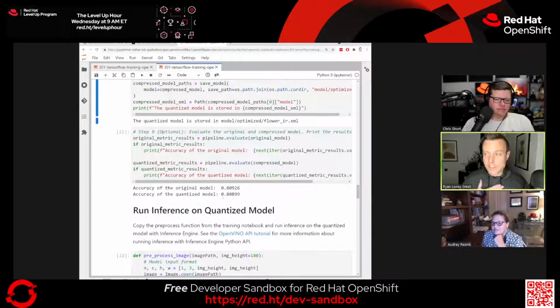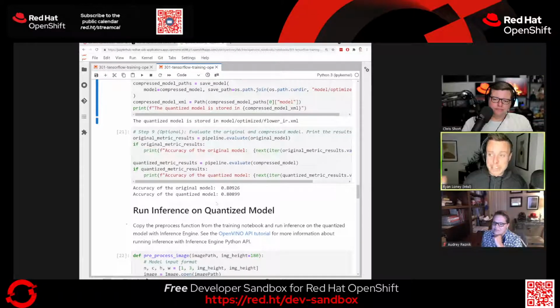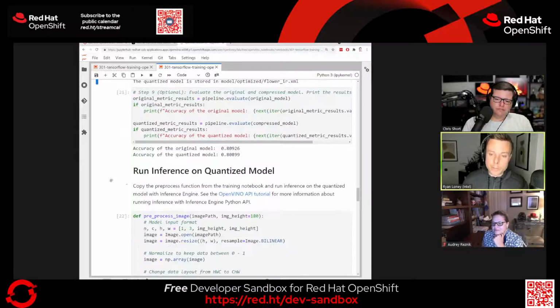One of the most important things that people are always afraid of when using quantization is that you are lowering the precision. And one of the key problems that our customers face is the accuracy drops so much that it's not worth the performance gain. So one thing we always want to check is that the original model and the quantized model are roughly the same. And in this case, they're actually almost exactly the same. And there will be cases with more challenging workloads or challenging data sets where you're not able to get this type of accuracy. So you always want to check. And part of the process that we were running before was actually taking some of the images from the original training, using them in the quantization pipeline so we can fine tune this quantized model so that we don't have accuracy drop. And so that's a really important step, is to check the accuracy.